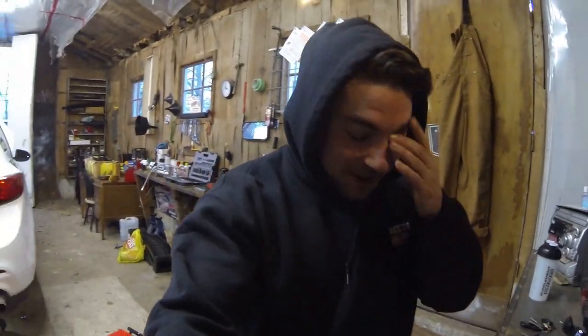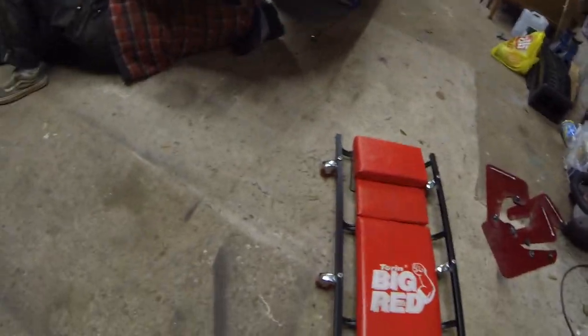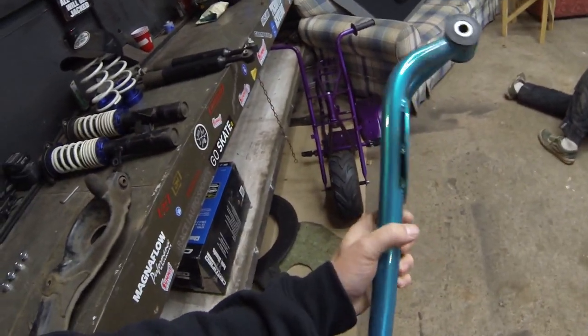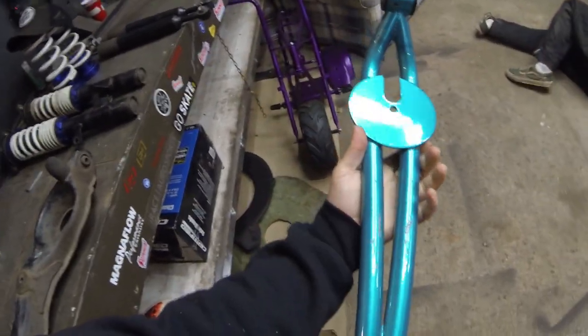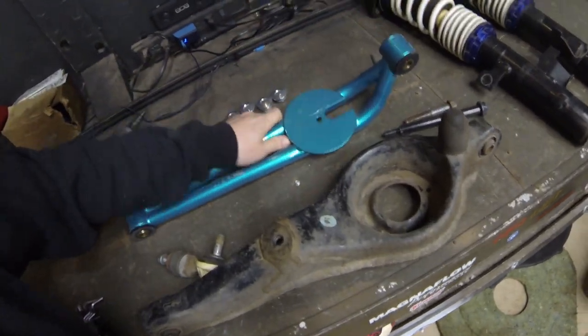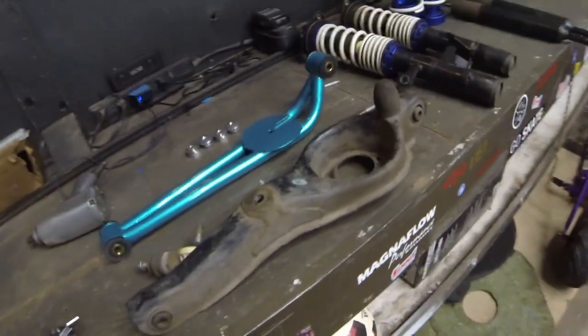So, we're working on the speed. Got my slave here, Clark, under the speed, working on the control arms right now. This is what we're doing. We're taking the old ones out and swapping these for the air ride. These are custom lower control arms that are supposedly going to make it extra low in the rear, I guess. Not too sure, but we're going to find out.